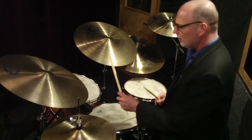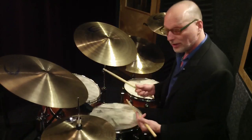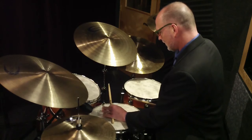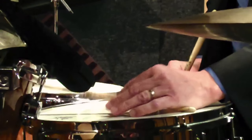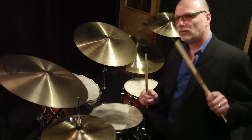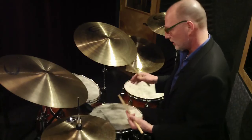The next thing I want to talk about is the important cross stick sound. A lot of drummers play matched grip. I play traditional — I do play both matched and traditional, but mostly traditional. When they play the cross stick, they may hold it in the standard fashion and you can still get a reasonably decent cross stick sound. But if you compare that sound and reverse the stick, holding it backwards — big difference.